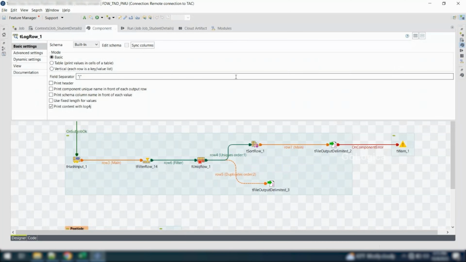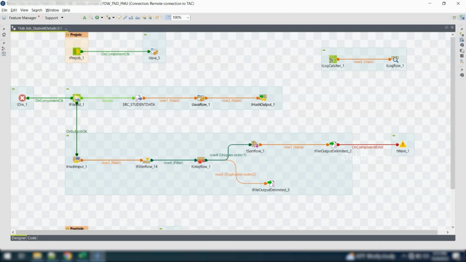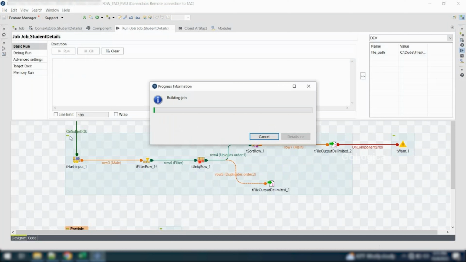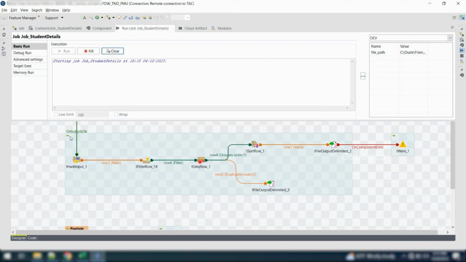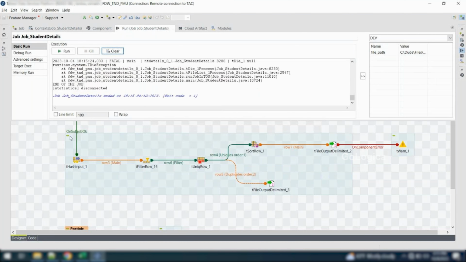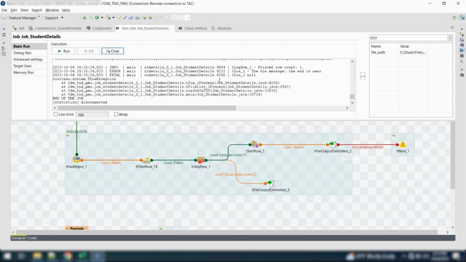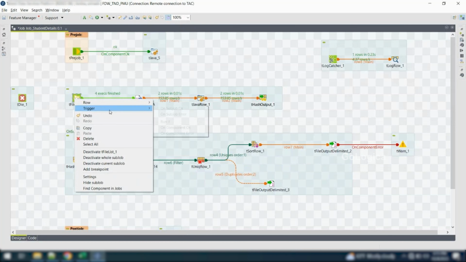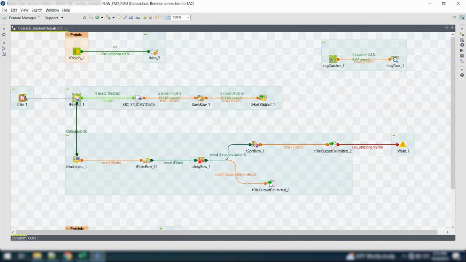Now let's try to run the job. Errors should be the trigger, right?